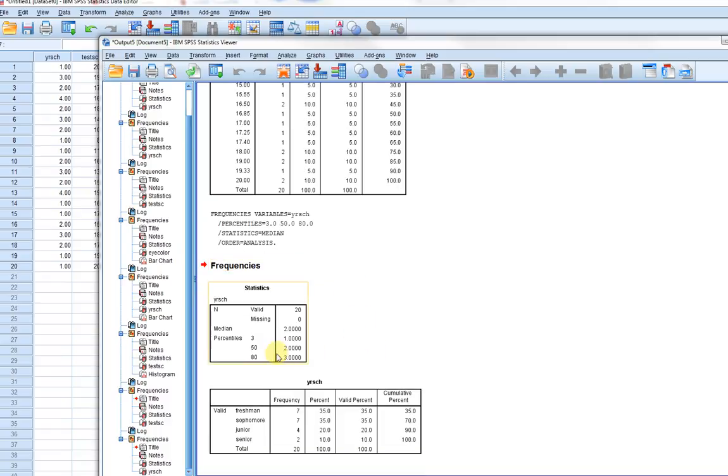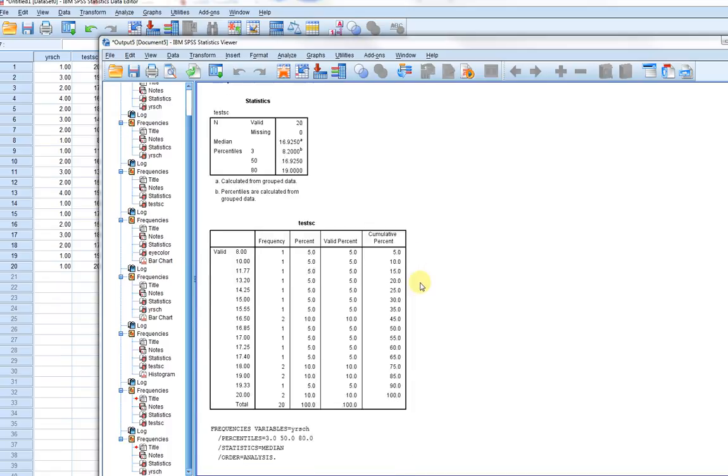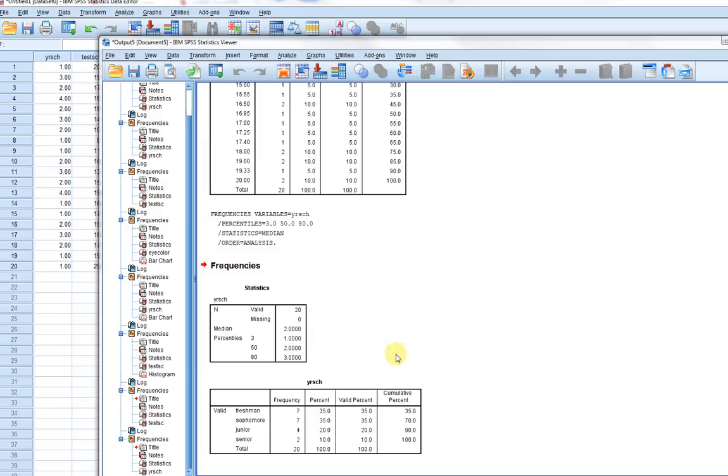And you'll notice that now my percentiles are actually whole numbers. So at any rate, that's the difference that indicates when you click on the group data option versus leaving it alone.